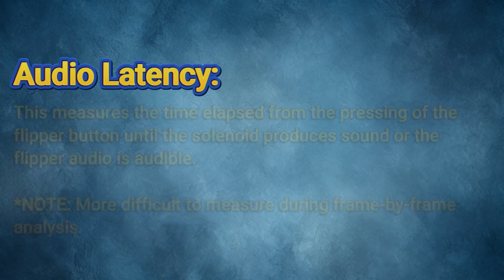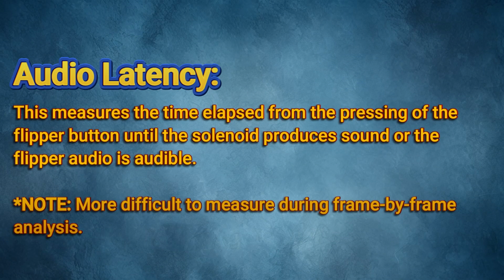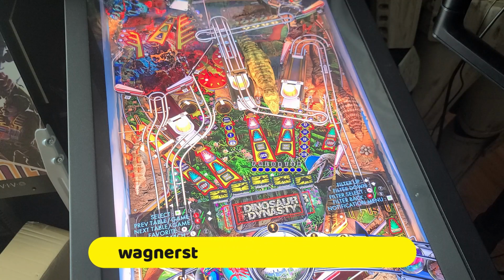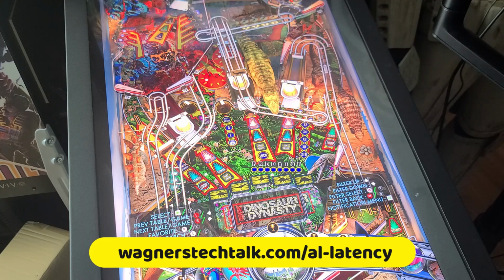In this video, we'll focus on flipper latency. However, audio latency is something else you may want to capture. Audio latency is more difficult to analyze during frame-by-frame analysis. The reason for this is you can't be 100% sure what audio you're measuring. It could be audio from the solenoid, the flipper, or it could be background music. For this reason, we will focus only on flipper latency. But audio latency is also discussed in the written guide for reference if you want to check it out.